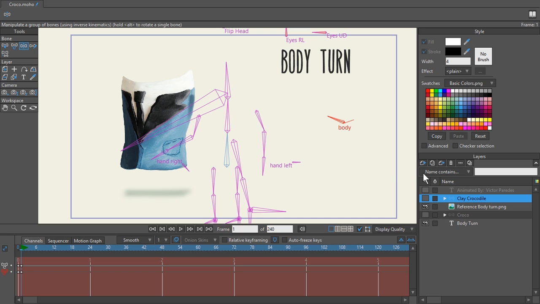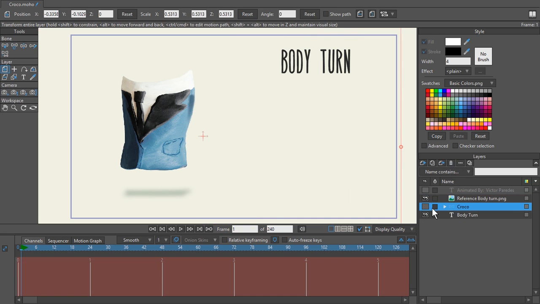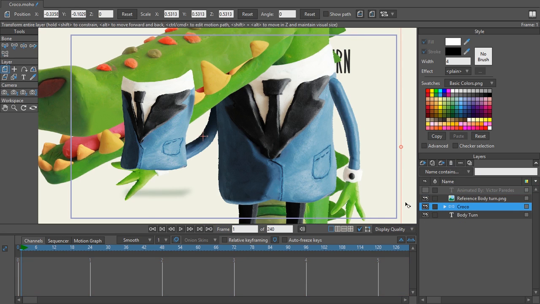So we want to use a reference. Just go to your Add New Layer, and then import your image, and then select wherever you had saved that image. So now that you have your reference, let's go to the main character crocodile that we want to use. I don't want to use the original one. I want to use the one we've been working on, so I'm going to bring that up.